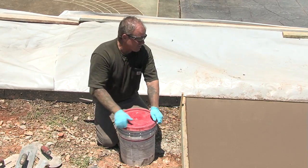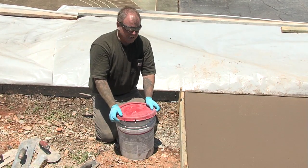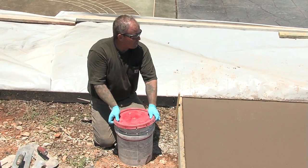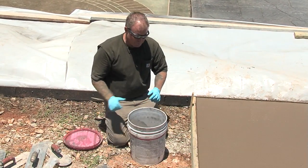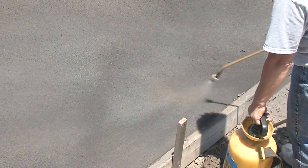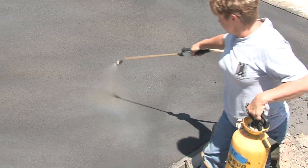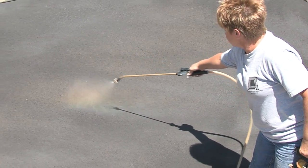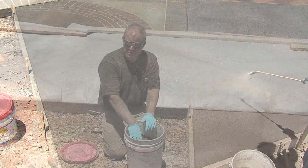Now, our conditions are somewhat excessive, meaning temperatures are well over 90 degrees today. We've got a nice, probably 10-15 mile an hour wind to make it tricky. So what we're going to do is broadcast our first application of color hardener, and then we're going to spray a light film of an evaporation retardant to slow down that surface from crusting. That's a real valuable tool to have, by just misting on that evaporation retardant.